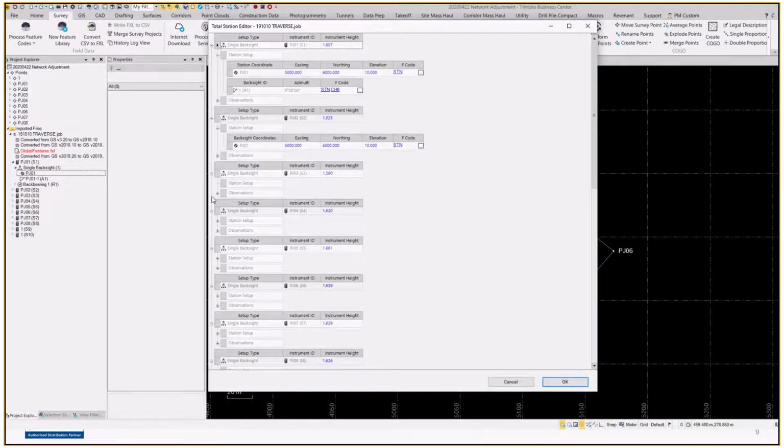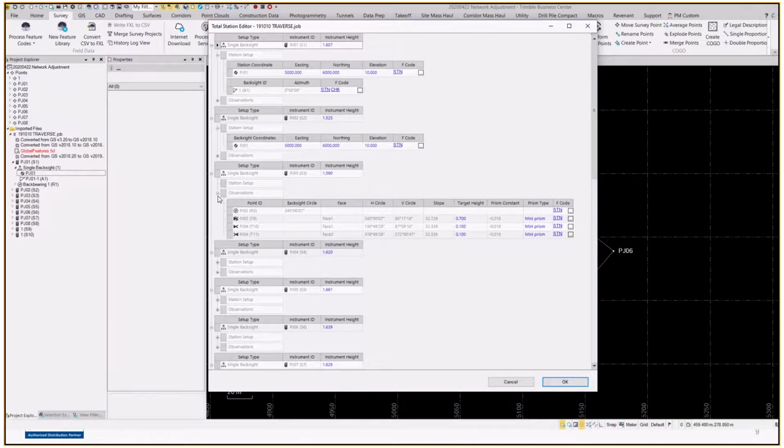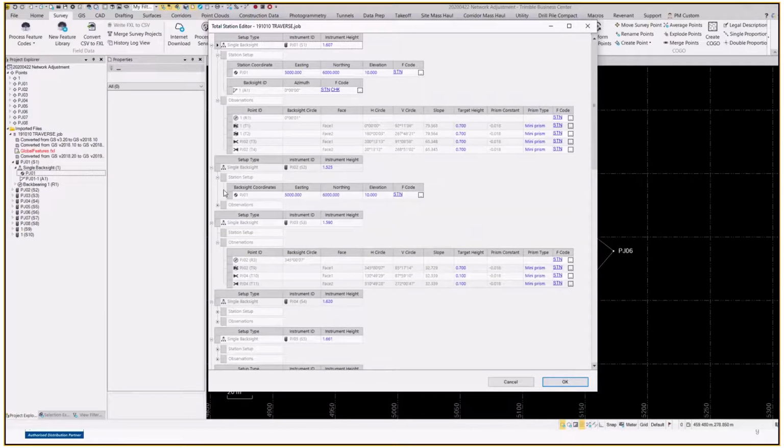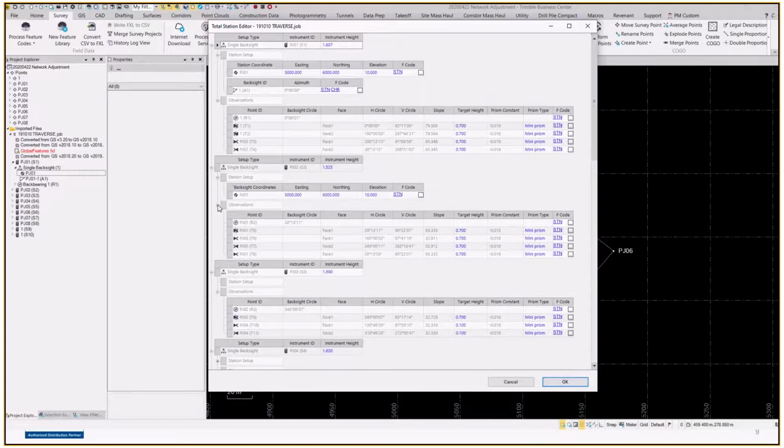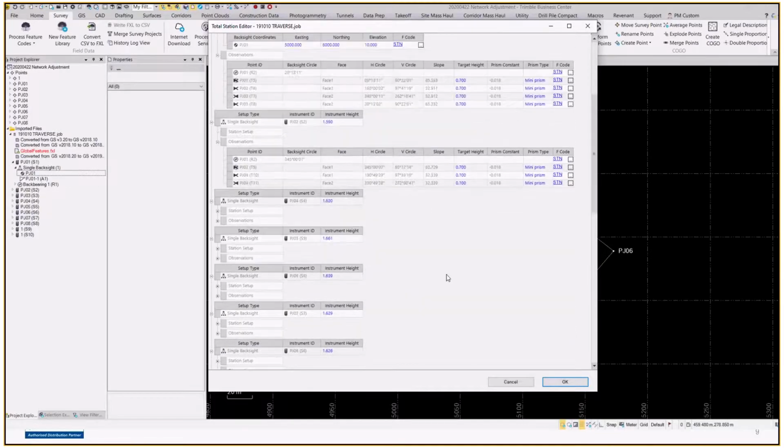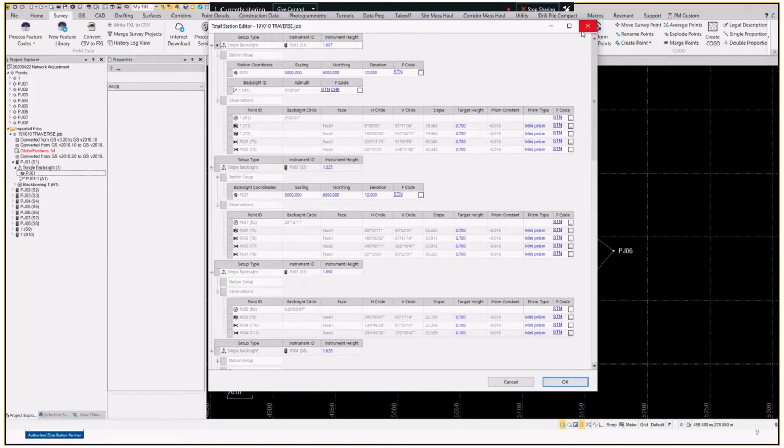You won't be able to observe that, but then here's all your obs that were completed. So if you ever need to go back through and look at your job, that's another way of doing it. There's your target height. You can see I was running at a weird target height with a weird little mini prism, so again that's another place to find some of your data and how it's fixed.